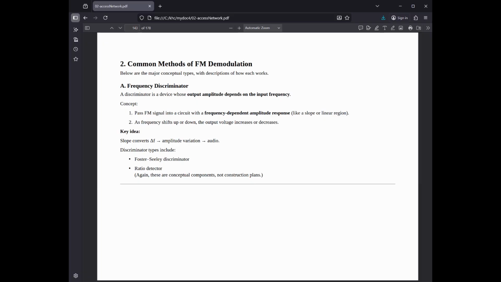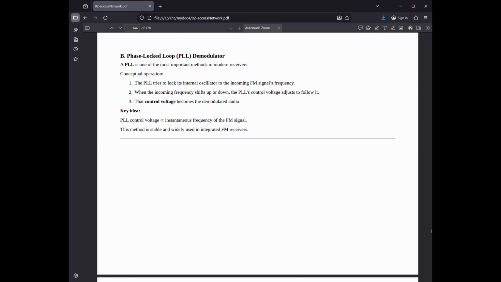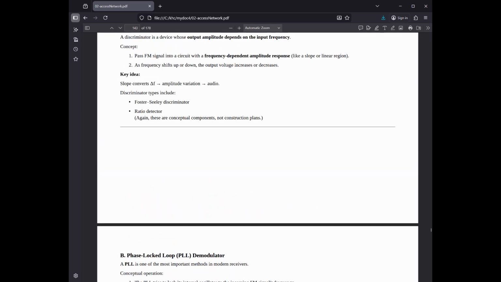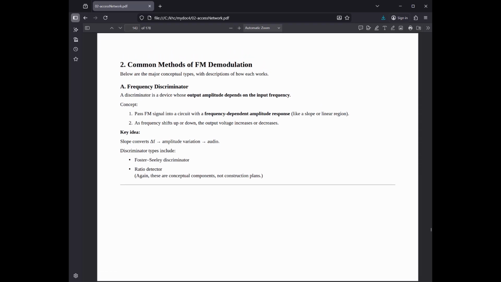2. Common analog demodulators. Before digital chips, radios used clever analog circuits to translate frequency into sound. A. The slope detector: simple but flawed, this is the most basic method. It uses a tank circuit, an inductor and capacitor, tuned slightly away from the carrier frequency. How it works: as the FM signal's frequency shifts, it moves up or down the slope of the circuit's resonance curve. This causes the output amplitude to change. Result: it turns FM into AM, which is then decoded with a simple diode. Drawback: it is very sensitive to noise and has poor linearity.